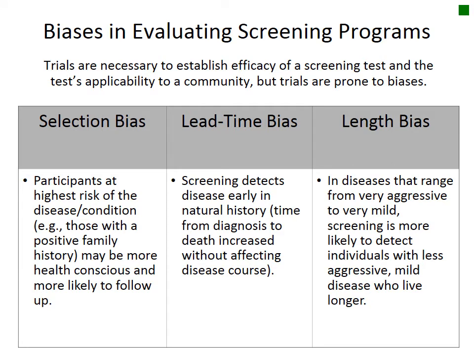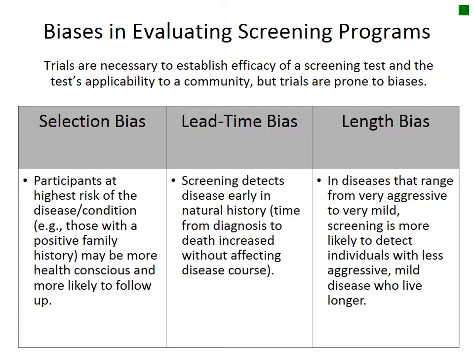So you have the epidemiological data to determine whether a screening program or a diagnostic is a good one by, for example, using sensitivity, specificity, and the positive and negative predictive values. Another set of factors that should be taken into consideration are these three biases: selection bias, lead time bias, and length time bias.